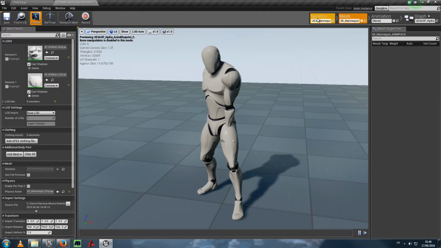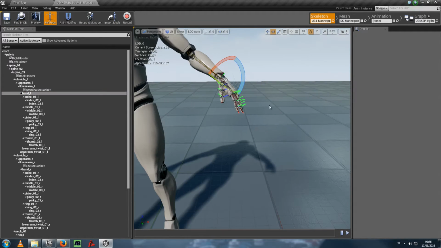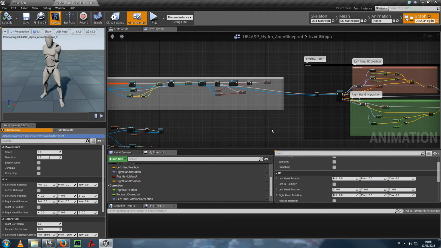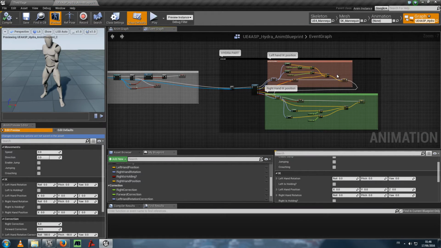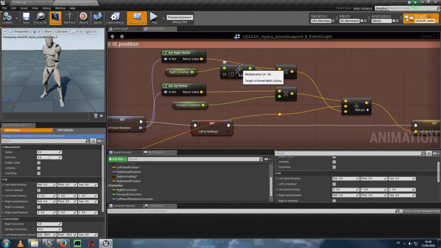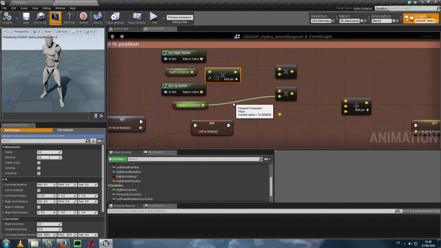If you apply the IK to the hand, you can see the problem is that the bone of the hand is here, not in the middle of the hand, but normally you hold your motion controller in the middle of the hand. So the point is, when you get the location of your motion controller in your event graph, I apply a correction to put the IK really in the middle of the hand.